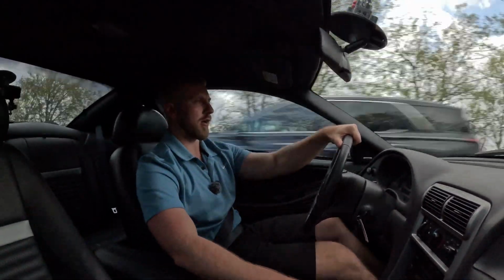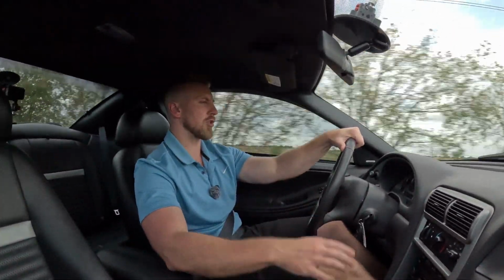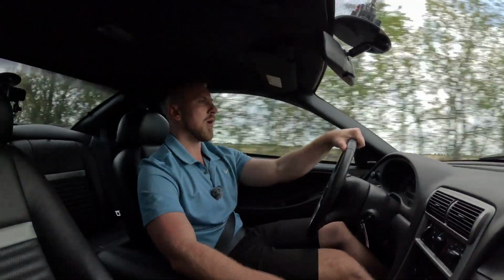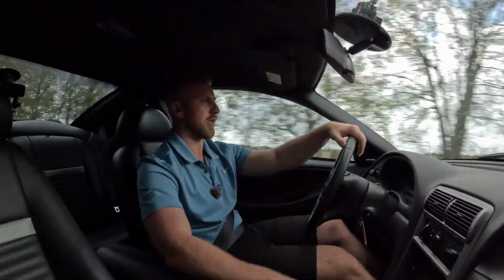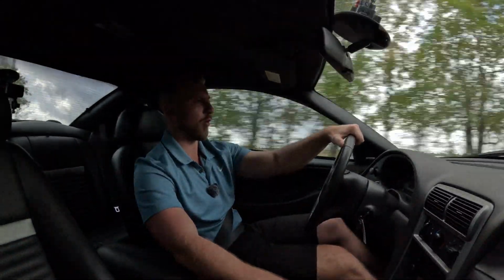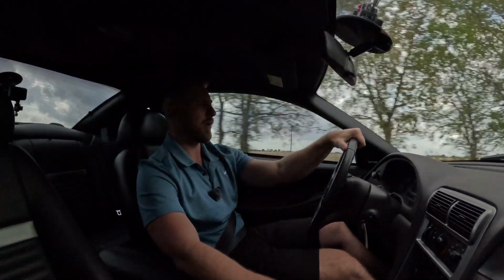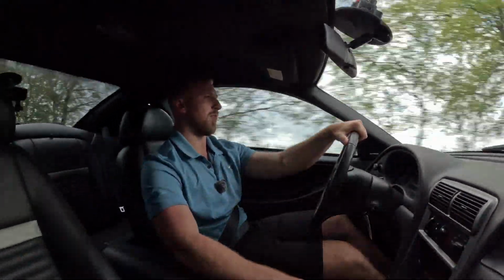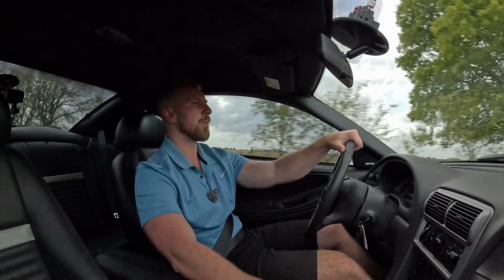The exhaust that's on it is a happy balance. You get in the throttle, you can definitely hear the exhaust. You hear the supercharger as well. Like right now, we're cruising at 60 miles an hour, and I don't really hear the exhaust. It doesn't have any loud drone. So the muffler that they used is definitely one that I would personally put on one of my cars. It's not too loud, but also you can still hear it when you get in the throttle.